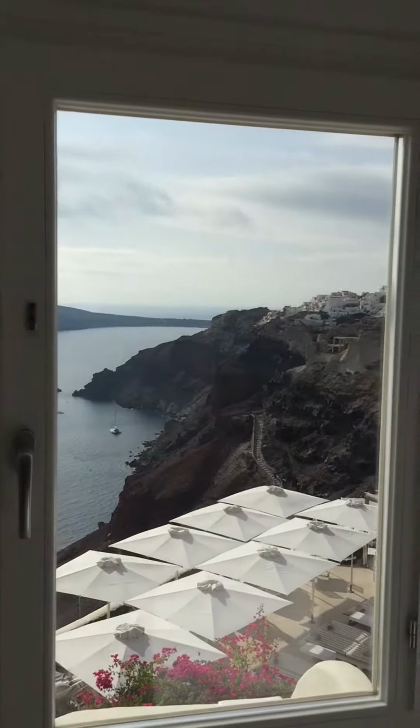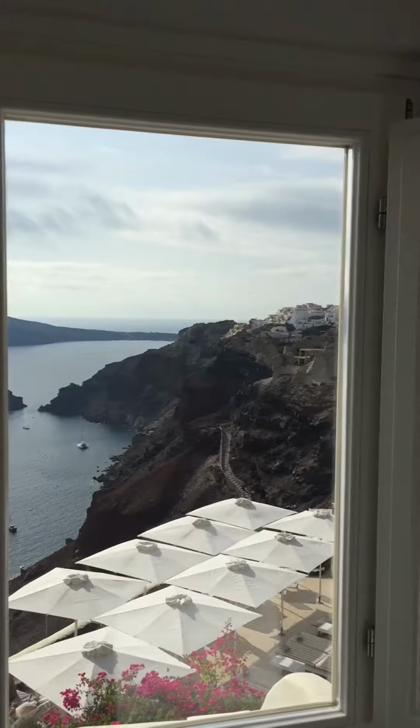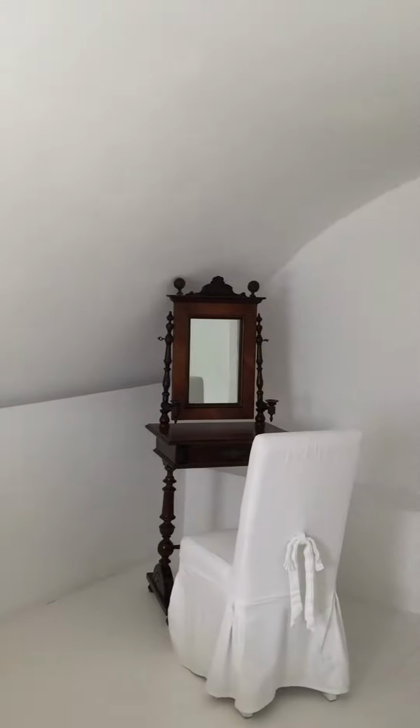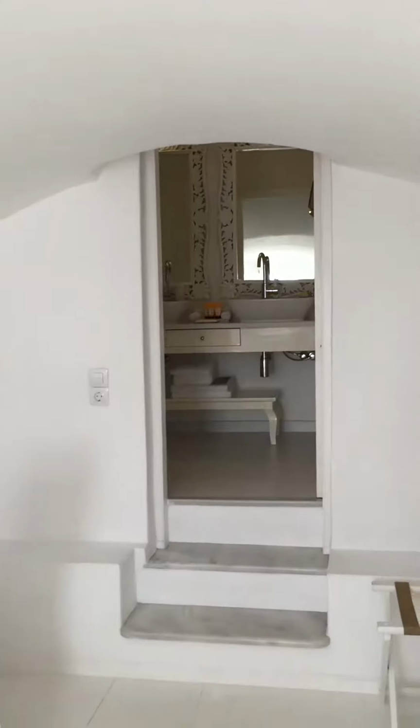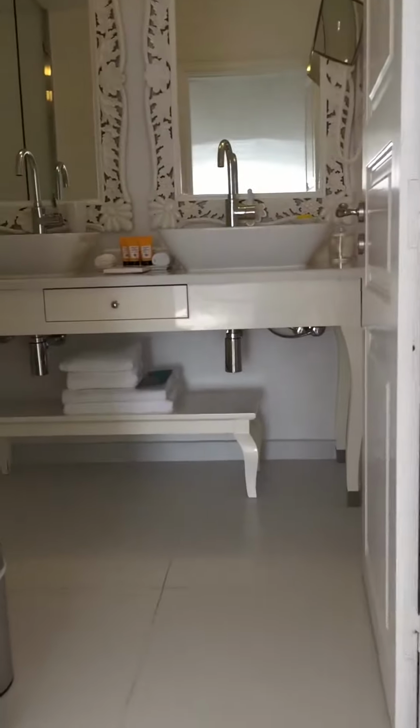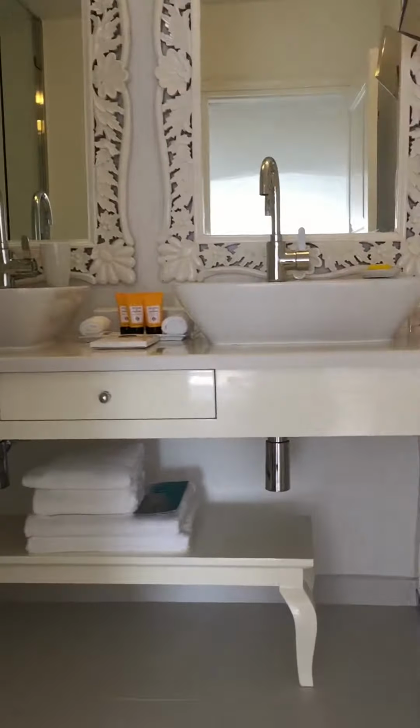And we got an upgrade on a beautiful suite, and I'm upstairs. I'm starting upstairs because I actually thought that it was filming the whole time I was showing you before, but we were blessed with a beautiful upgrade. And they just called us up and told us, hey, you guys, we're gonna upgrade you. So here we are with the upgrade, and I'm just gonna show you the upstairs suite first.